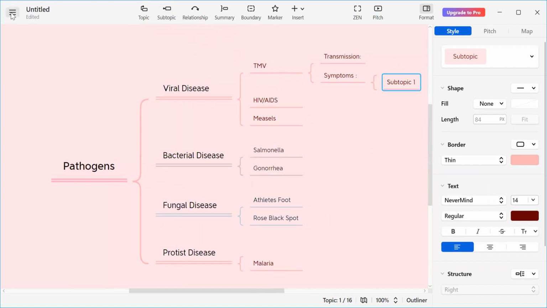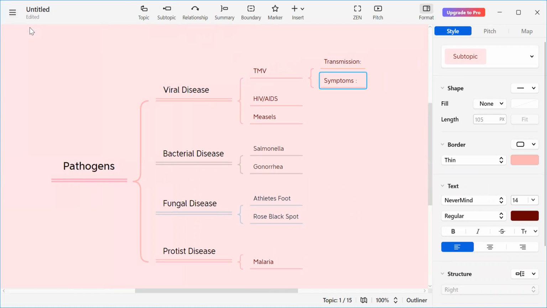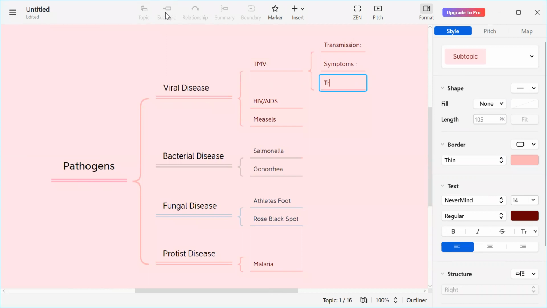Oops, did not mean to do that. So I can click here and undo it. Let's add in treatment. And then you can actually write that down. So transmission for tobacco mosaic virus is contact between contaminated plants. Symptoms are the plant becomes yellow/white.